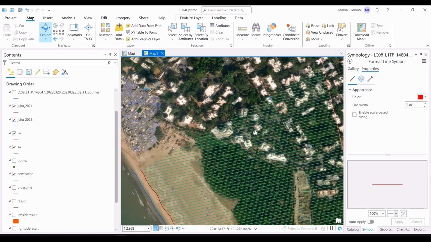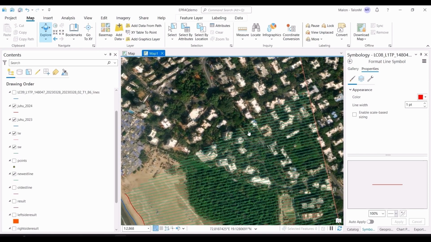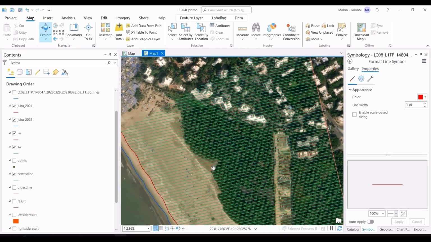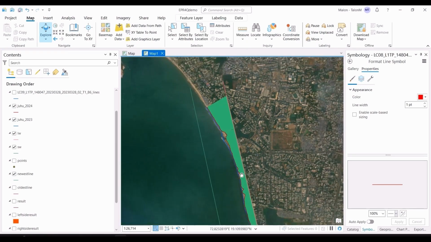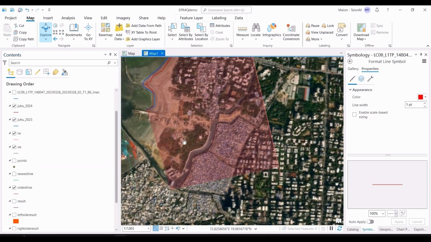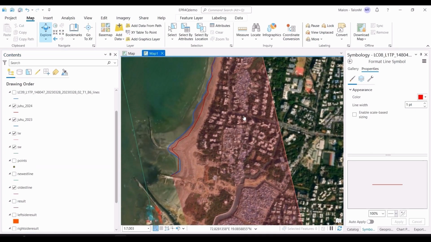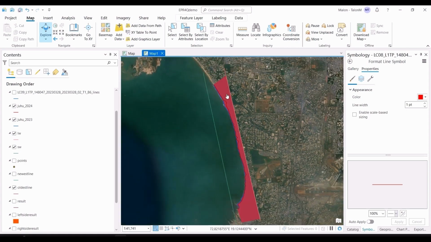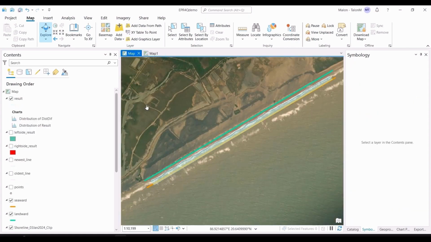The edge over here has several lines which do not meet the shoreline. So that seems to be an important problem. Apart from that, on the other edge of the shoreline also there are several, at least 20 to 25 transects which do not meet the shoreline. So the output will get distorted because of it.